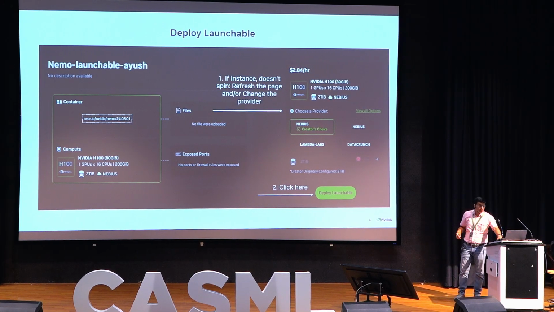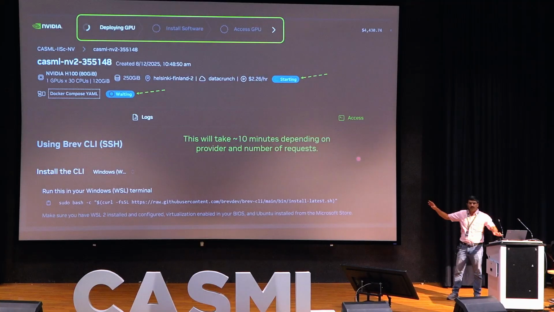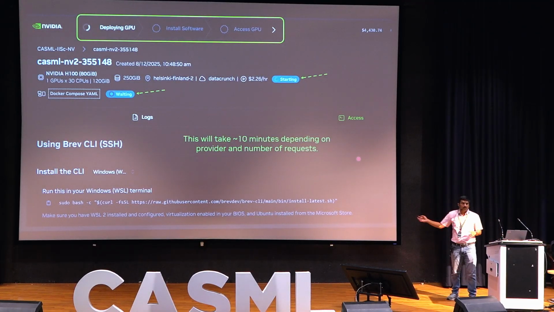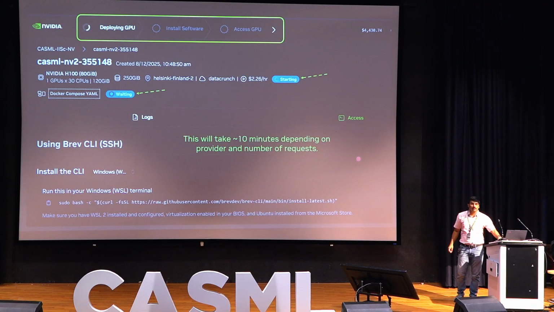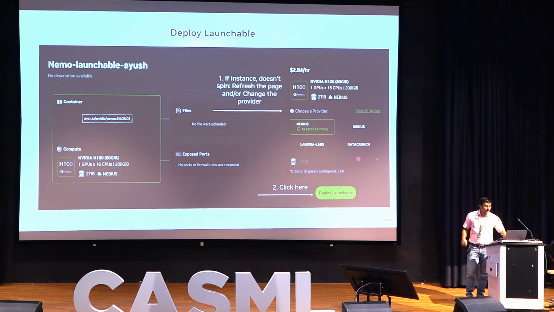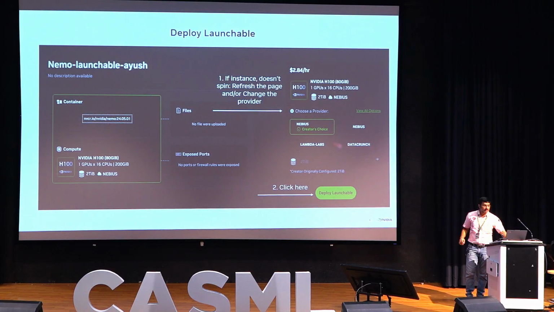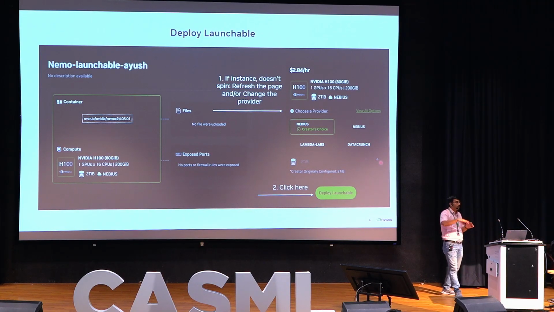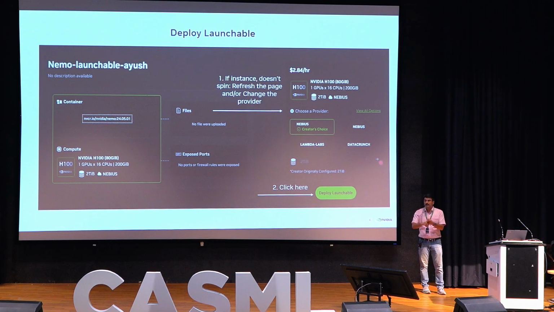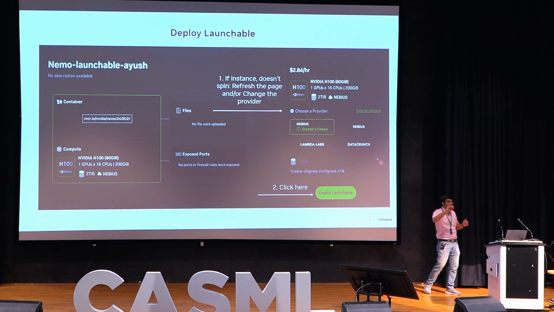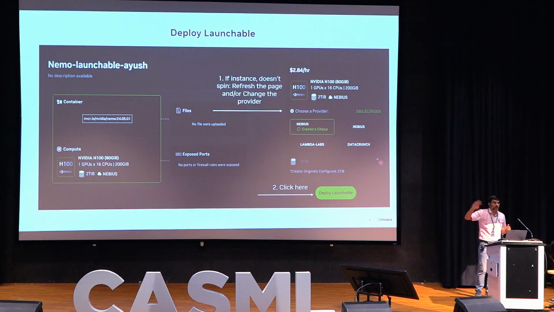And once you click on deploy launchable, you should be seeing this page. Let it run. We'll come back to the presentation now. Yeah, you choose a different provider here. So here there are different providers. You choose Nebius, Lambda Labs, or click on this arrow where you'll see other providers. There are two types of instances, H100 and A100. If you are still not getting instances on H100, then click on the A100 one. We have separate GPUs which are allocated for this particular session.